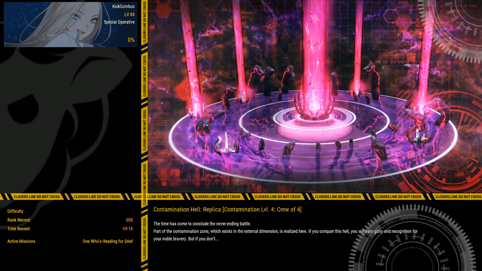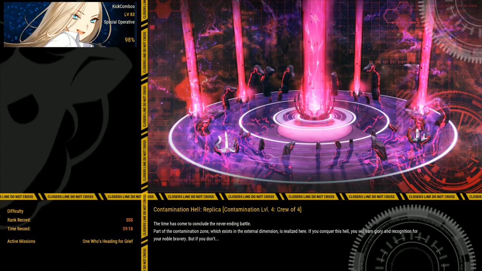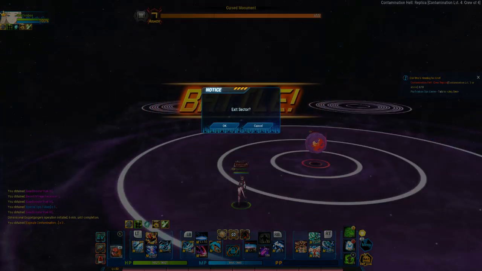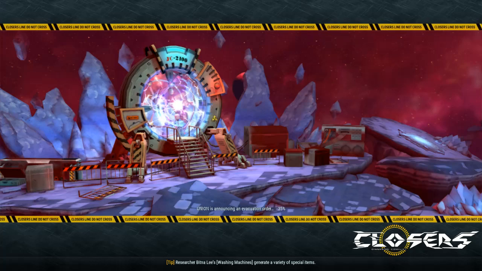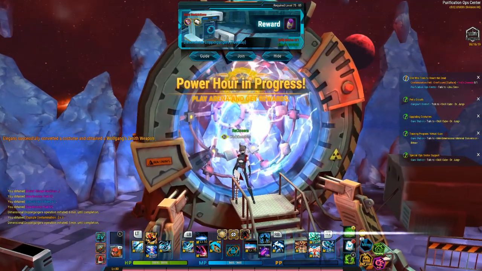Oops, I chose level 4. RIP. I'm not gonna bother with that. It's gonna take way too long. Alright, well that's one less drop I'll get today. That's fine. That's worthy of a reset. It takes way too long.